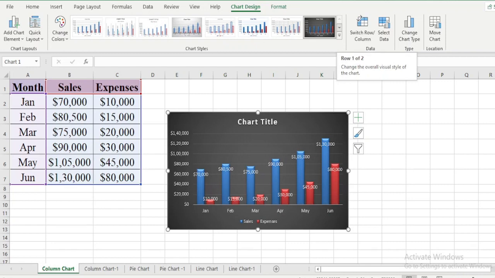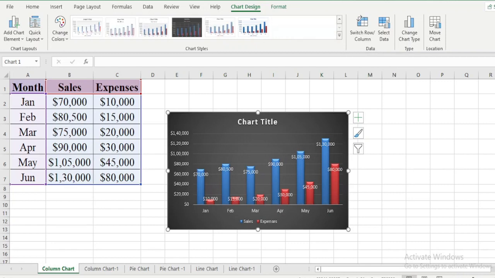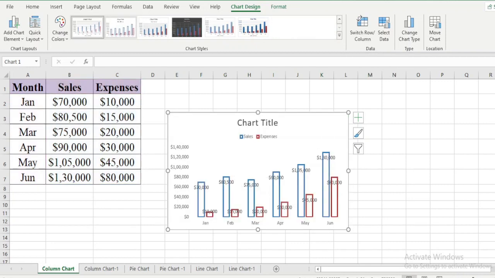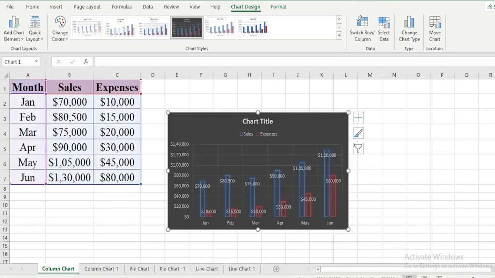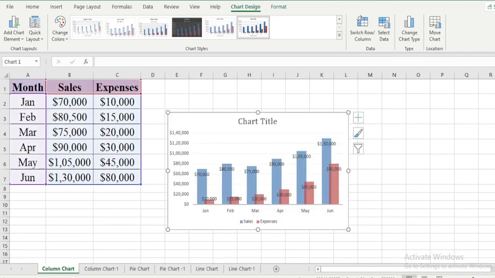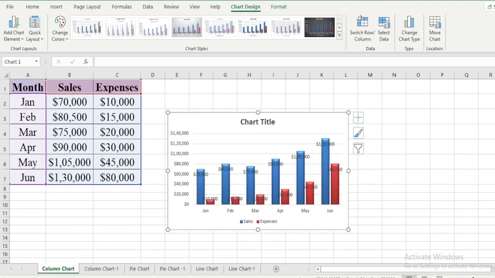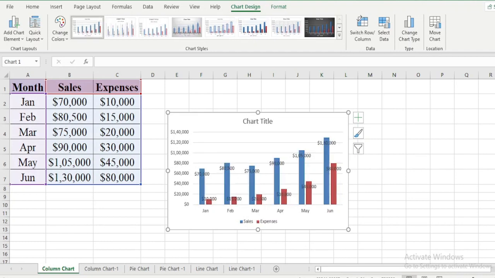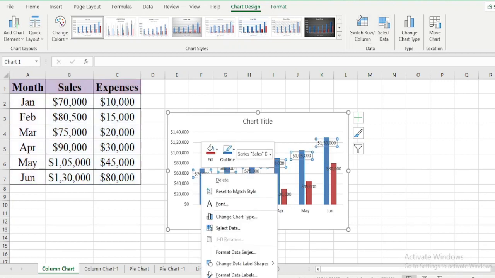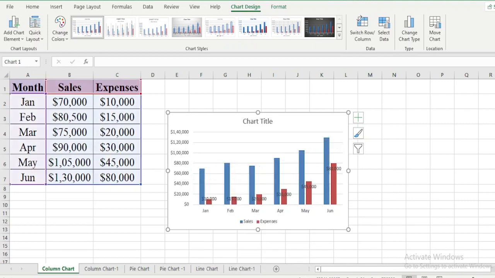And if you want more options, you can just drop down for the row 2. Even under row 2 you have different ways in which you can represent the data. But the very basic one is to just keep this particular option. And if you don't want the data label, you can click on the table. Now you can delete the data labels. So select the data labels and you can delete.